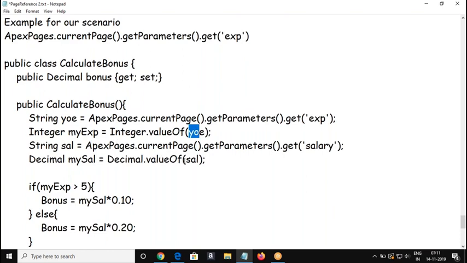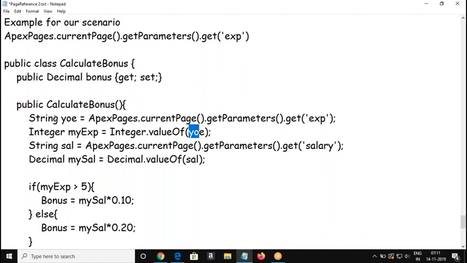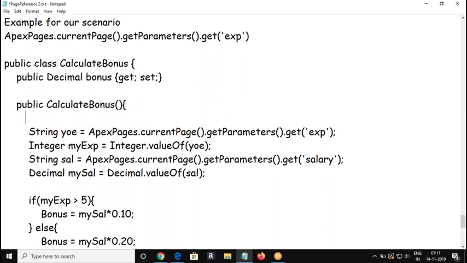Okay, so when there is a requirement to convert a string to integer, or a date to some other type, right? We get a date in the form of string, we need to convert it into date format. Then what will we do? See, in this example, we need to convert a string to integer. So what is the target type? If you are going to convert string to integer, the target type is integer, right? Then you have to use an Integer primitive method.